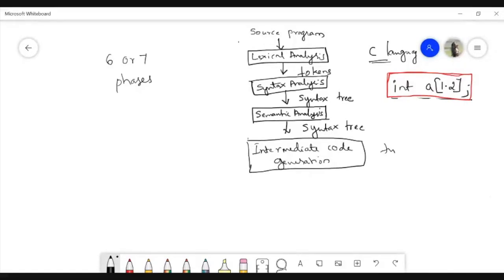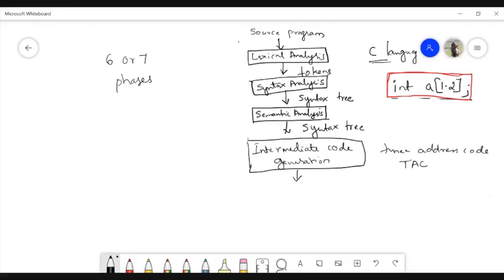Here we use something called three address code. You will see each statement can have a maximum of 2 operators and 3 operands. That is the meaning of three address code. It cannot have more than 3 address manipulations. Now this is the intermediate form, which is easy for me to convert into this, and from here I can get converted onto assembly code.